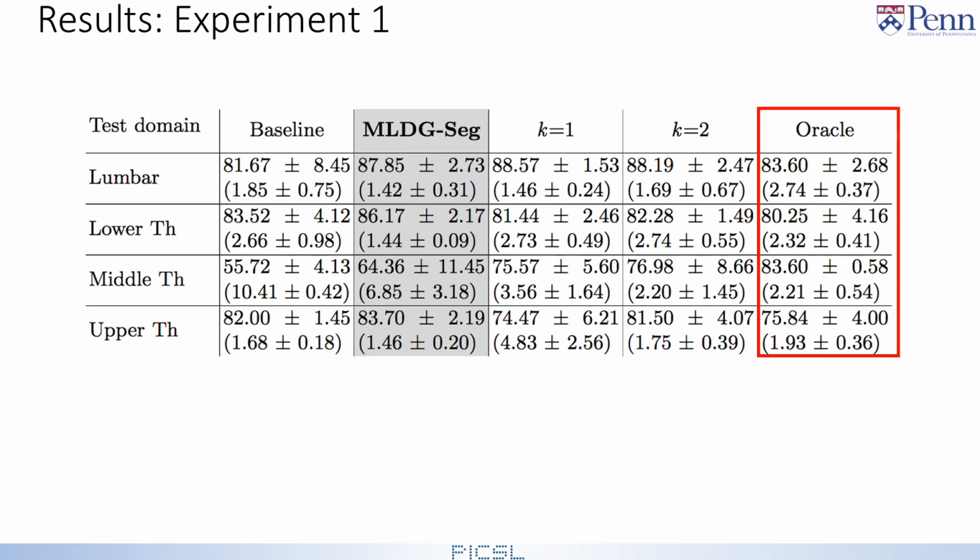Furthermore, since we trained all the procedures for a fixed number of epochs, the oracle might have had a disadvantage of being trained for a lesser number of gradient steps than the MLDG sec procedure. An alternative approach would be to train a single oracle model which learns from all the domains simultaneously and then test on each domain separately.